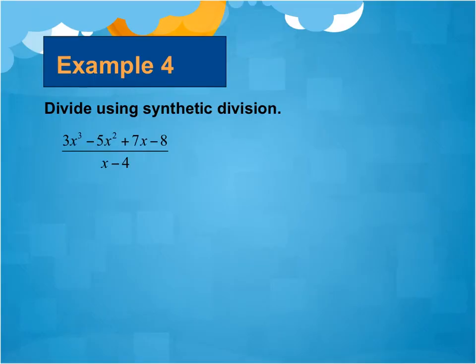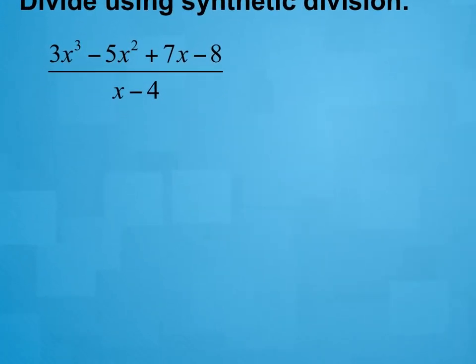All right, let's do it again. Divide using synthetic division. So again, now it's just written in a different format. The top is my dividend, the bottom is my divisor. What goes on the outside of my little L? X minus, no wait, the positive 4. Good. Change the sign so it's positive 4. Draw your big L. Look at my dividend. Is it in decreasing degree order? Yep. Am I missing any terms? Nope. So I write the coefficients. 3, negative 5, 7, negative 8.